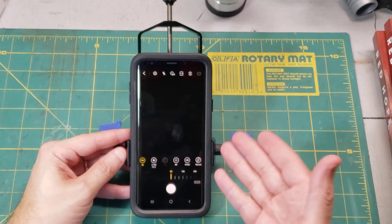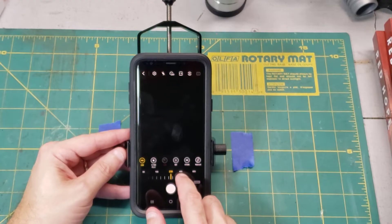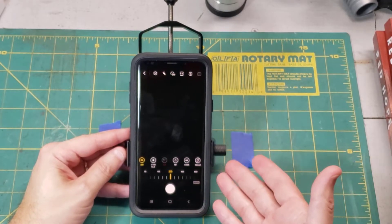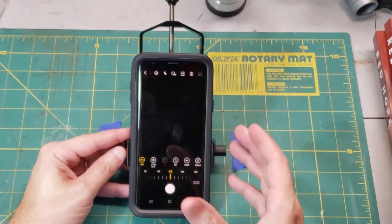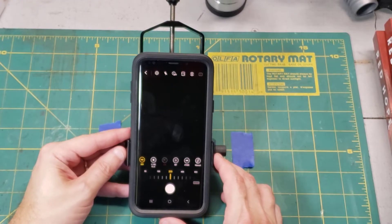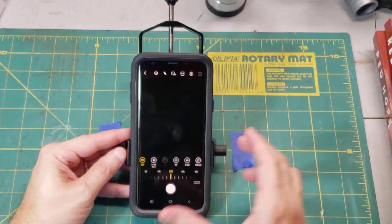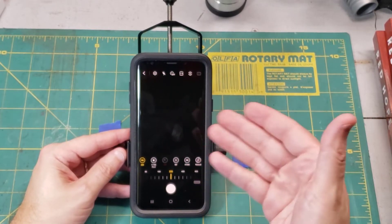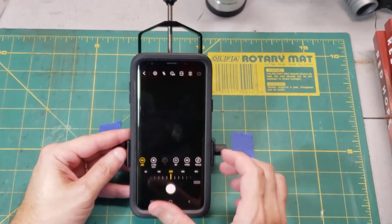You touch the ISO icon and a little slider shows up. Mine goes from 800 at max down to 50 at the bottom — yours will probably be different, so feel free to experiment. For bright objects like the Moon, Jupiter, and the International Space Station, I may need to turn it down to around 200 to 400. A full moon, you're going to use these lower numbers because the full moon is just that bright. That also depends on the shutter speed, which plays a balancing act with your ISO settings.